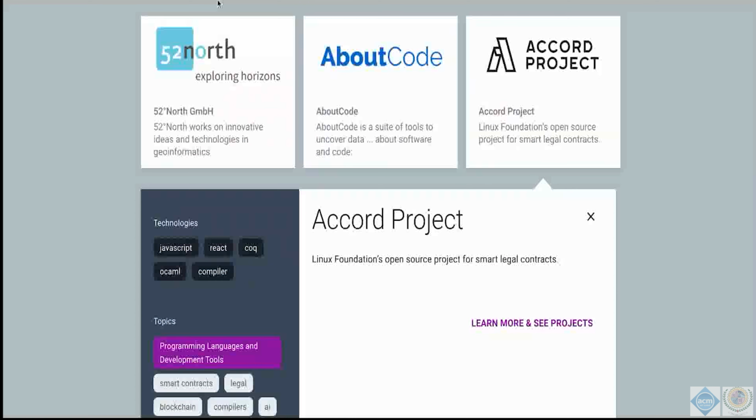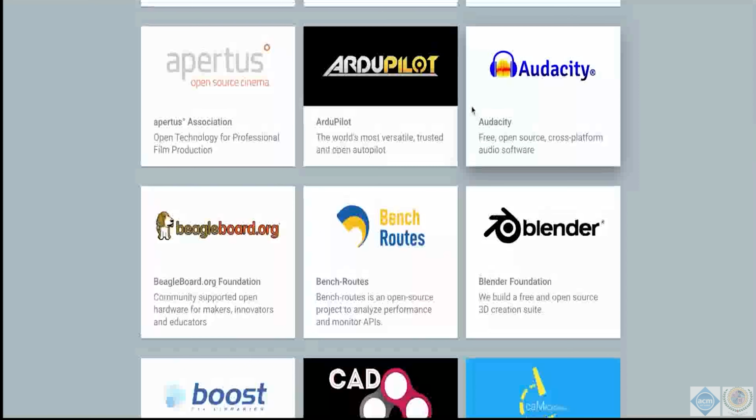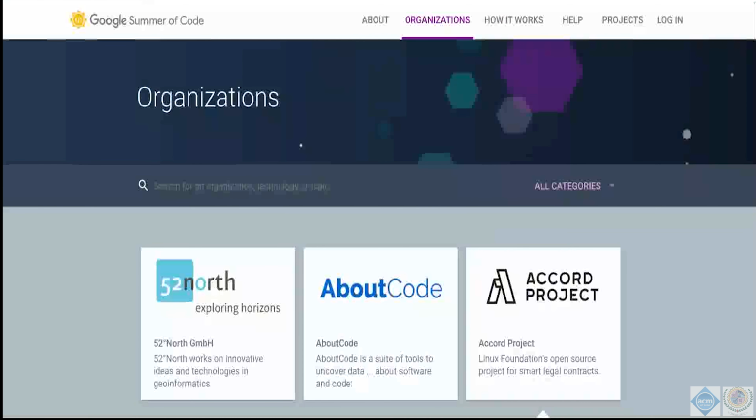After you have shortlisted 10 to 20 organizations in which you might be able to contribute, you need to go through each one's repositories, right? I was also trying for Google Summer of Code last year, and I was a bit late, as I started in March when GSoC was already announced.